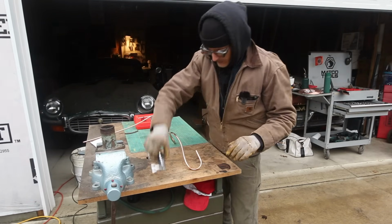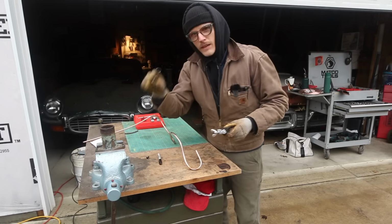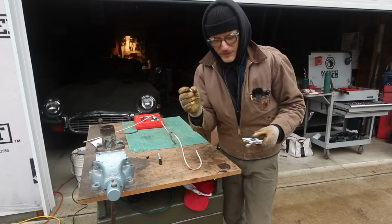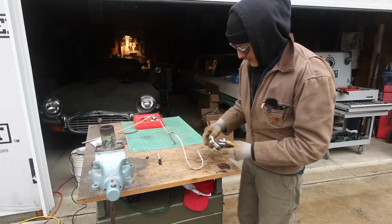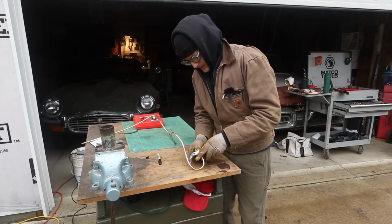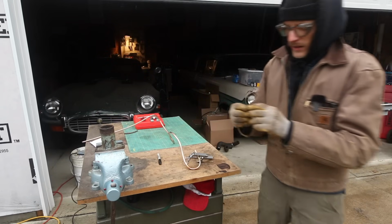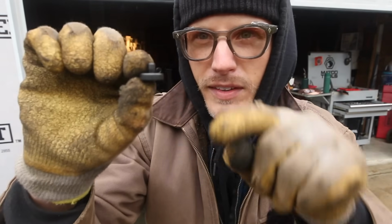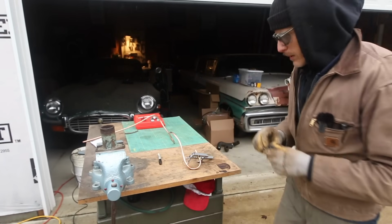Okay, all we're going to do is take our little tool here. Before you get carried away, don't forget to put your fitting on first. So here's our new fitting. We'll slide that on. Okay, throw our clamp on, and what you're going to do is put your button flush. This little shelf that's right here, flush with the top of this shelf, is going to be the end of your line in the clamp.